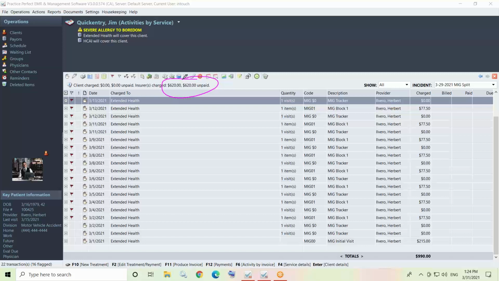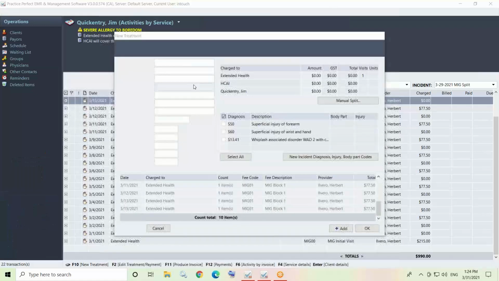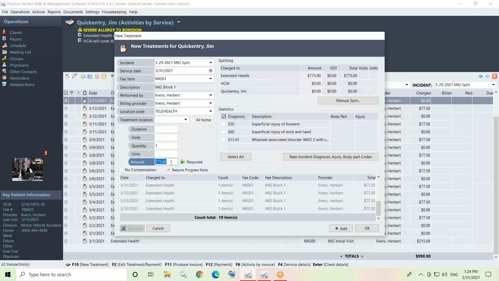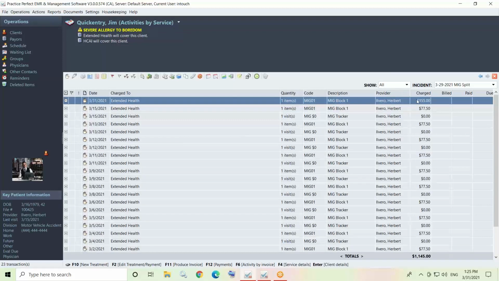So what I'm going to do at this time is I'm going to take my block fee and enter it in. And remember, when you enter in a block fee, it does not send the date, it only sends the amount. So I'm going to say here on my make block 1, I'm going to make up the balance. So 620 minus 775, in my head, my math is probably off, but I'm going to say 155. And therefore, this will make up the difference of the amount that's missing. So when you send it to HCAI, you're sending the full amount.